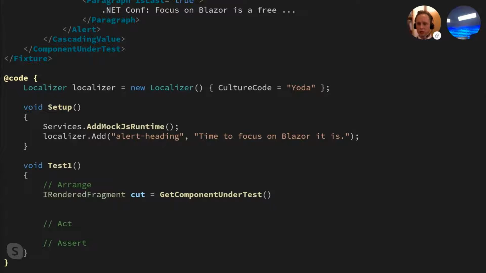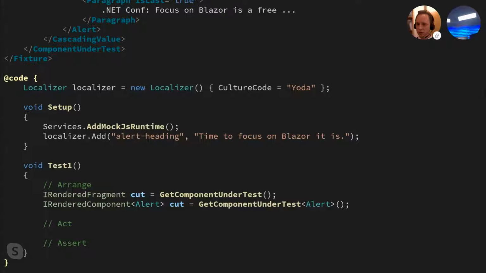If you only need the functionality of the render fragment abstraction, you call the non-generic version of GetComponentUnderTest. If you need the full functionality of the rendered component abstraction, you can call the generic version of GetComponentUnderTest and pass in Alert as the generic argument. We will look at how to work with the component under test, or CUT for short, in a later example.